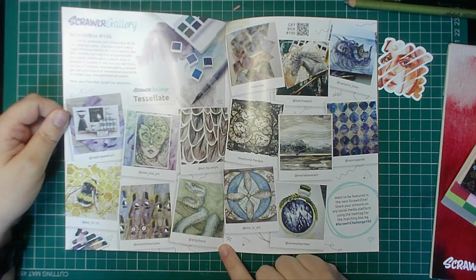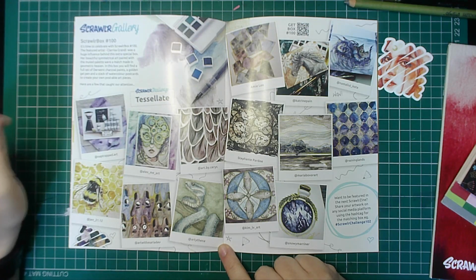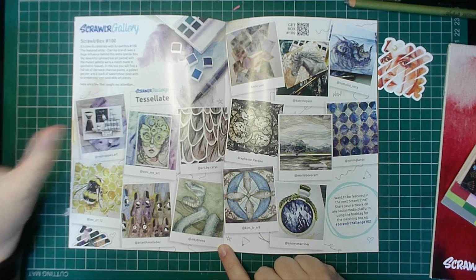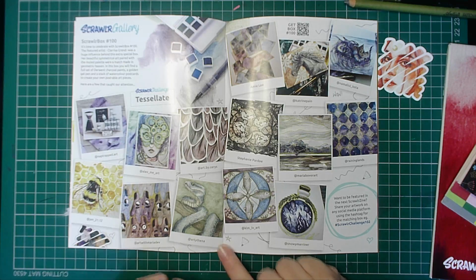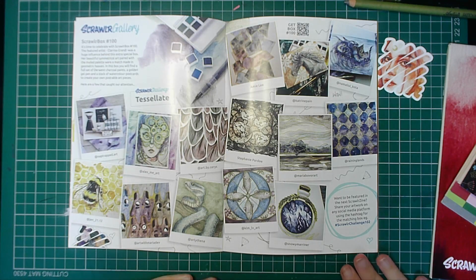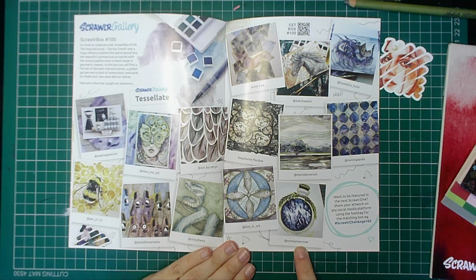Now these tinted charcoal paints, oh my gosh, I love them. I did already have some, so I used the open set that I already had open rather than breaking a completely brand new set. But some of these are gorgeous. I love this one down here by Snowy Mariner.